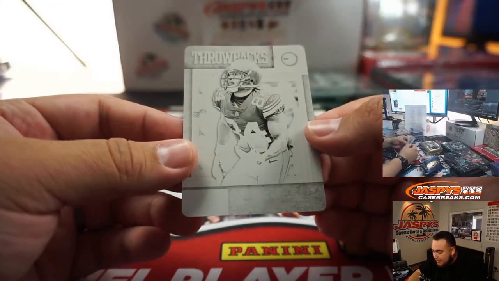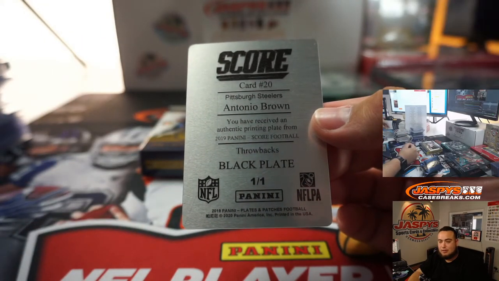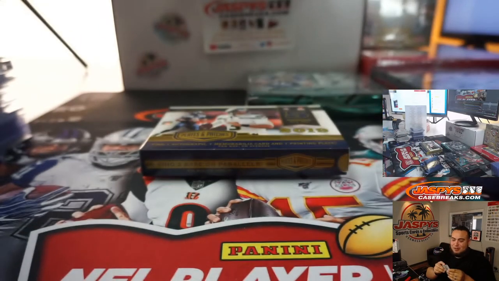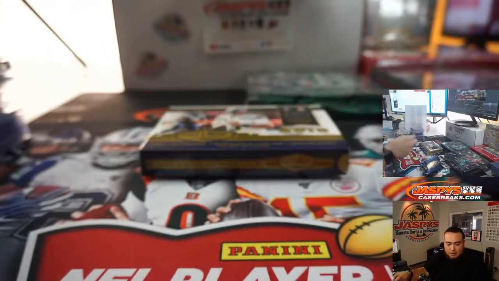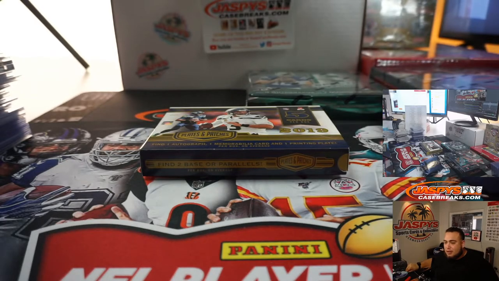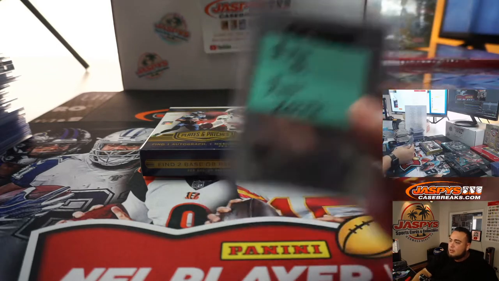And the 101 printing plate looks like it's going to be for the Steelers, Antonio Brown. Good time to get a 101. And try to trade, Juan did, the Steelers. And there you go, a little 101 coming your way of Antonio Brown and $100 in break credit. So that's our second bounty hit. There you go, Juan. 100 bucks coming your way at the end of the break.